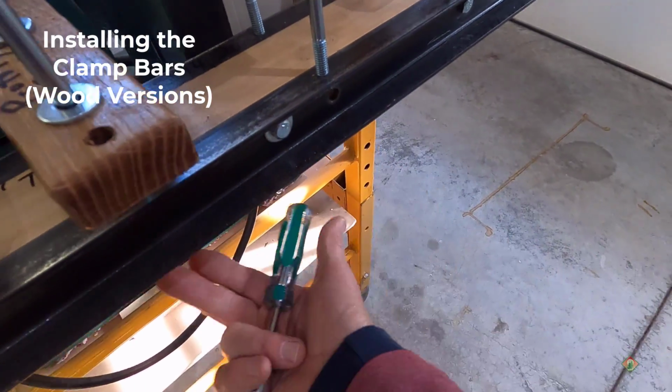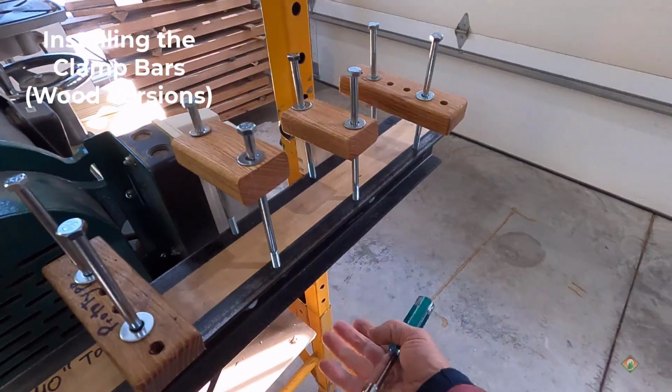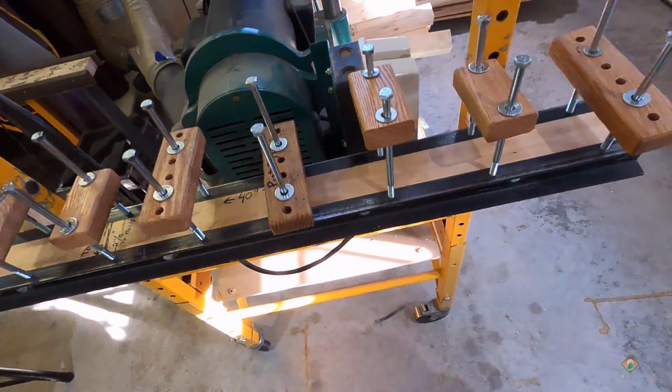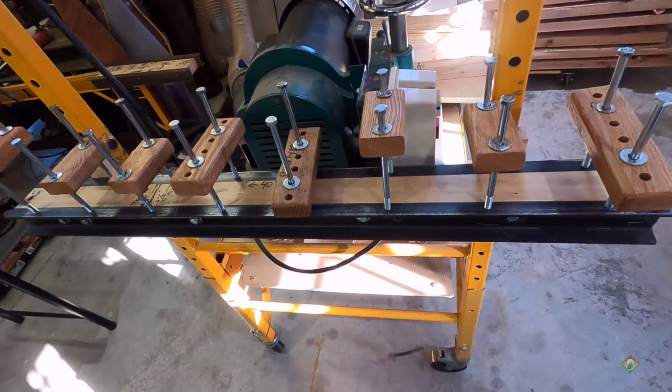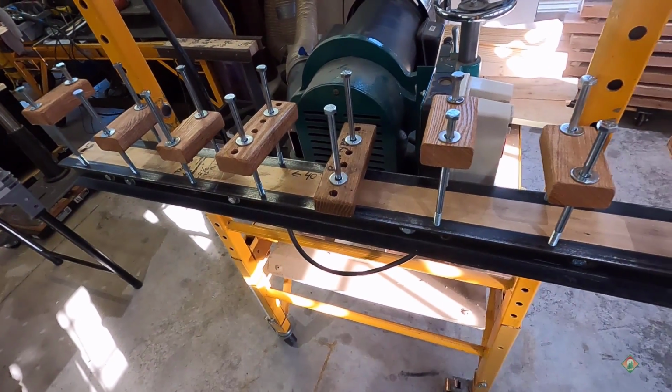So I'd be able to hang the same clamp bars from underneath, and basically that doubles the use of the entire unit. But for this one, since it's already mounted, I'm just going to leave it like it is, because those would have to be done on a drill press. So there we go, ready to go.